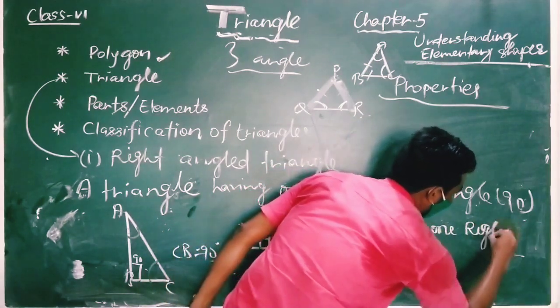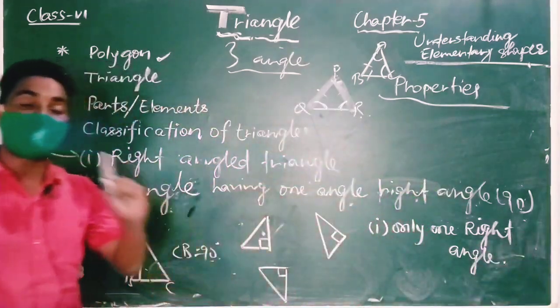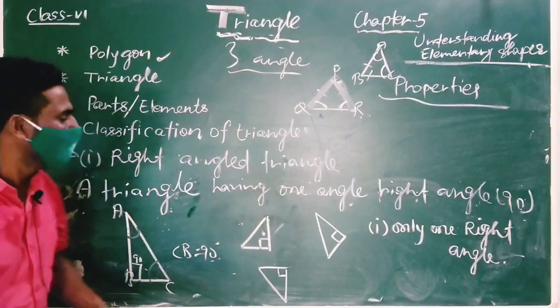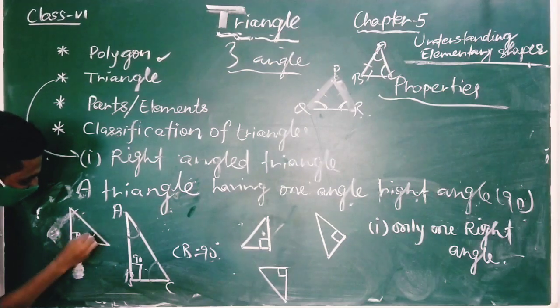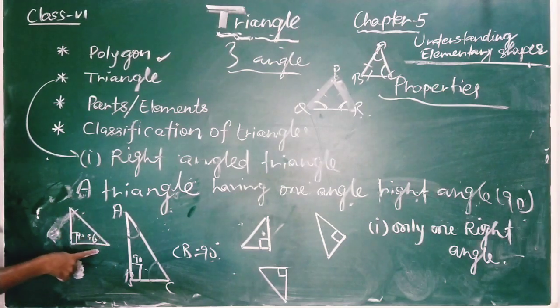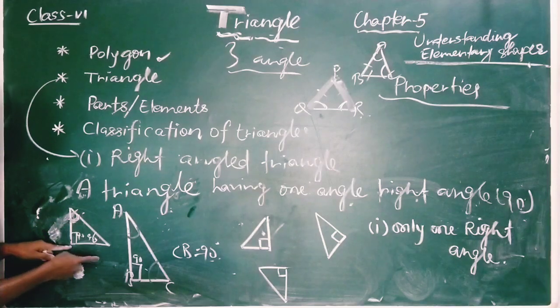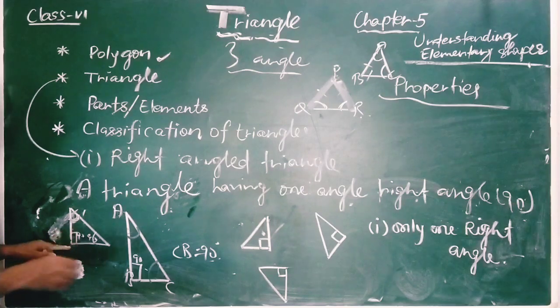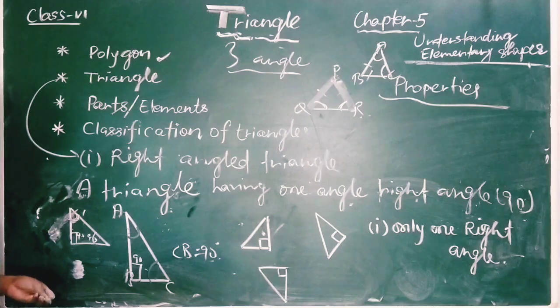Only one right angle. That is very important. In one right angle triangle, maximum only one will be there. So why not two will be there? Because you know, suppose right angle triangle, this will be 90 and this will be 90, all together this 90 what? 180 degree. And what is about this third angle? Out of three angles sum should be there 180, but here two angles sum is only 180. So if it will be 1 degree also, then it will become 181, and more than 180 it is not possible. So that is why two right angle will not be there in a triangle.